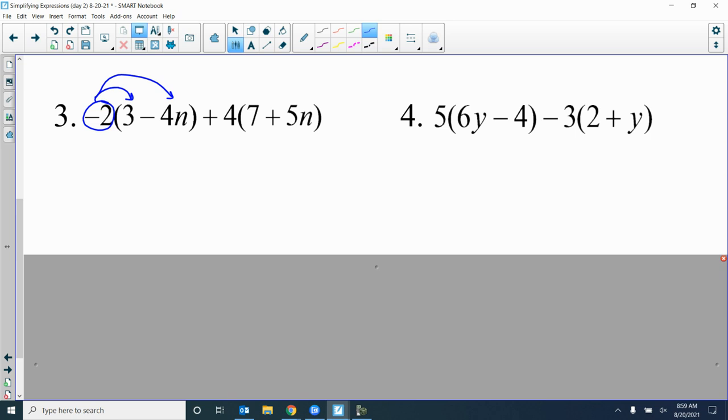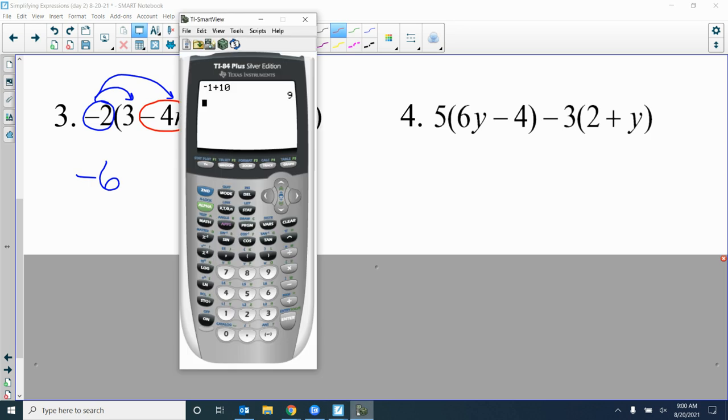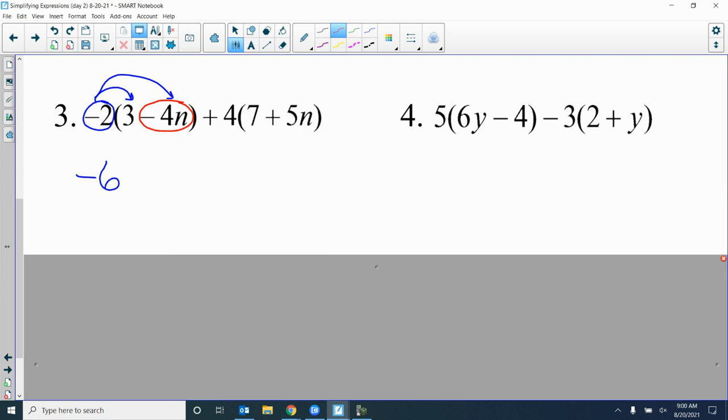Now, here's what's going to happen. Anybody want to tell me what they think you get when you multiply those two? Okay, Mason? -2 times 3 is -6. Okay, and then -2 times 4n is -8. Now here's where you've got to watch, because whatever sign is here, you've got to think of that as a -4. This is now a -2 times a -4, and what does a negative times a negative always give us? Positive. So that's going to be a +8, which means we have to make this a +8n. That's probably going to be the biggest mistake I see right now.